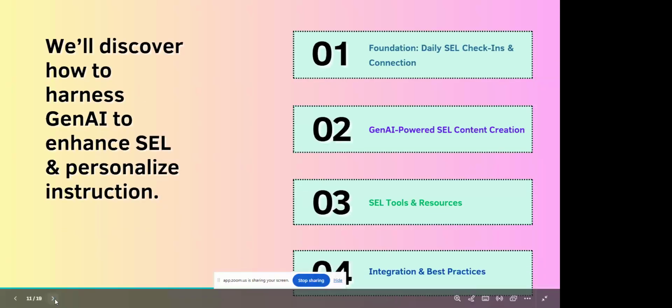So, we're going to be checking out some different things that we can do to check in with our students. And obviously, we're going to balance this along with our actual in person relationships, talking about some of the content creation and places that can be libraries for you to do just that. Looking at some tools and resources that already exist, again, as starting points, not as something you would use in place of any interaction or relationship with students. And then really just making sure, again, that we are always working with best practice.